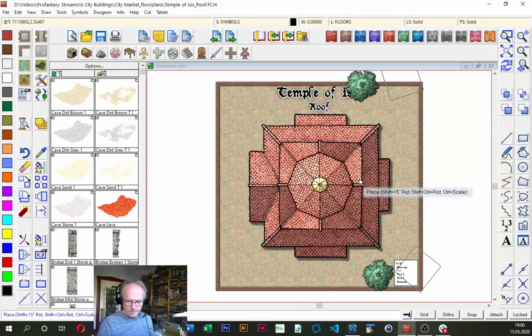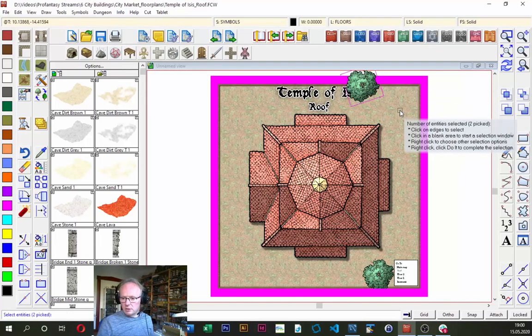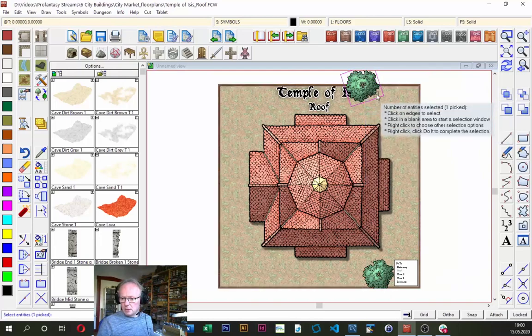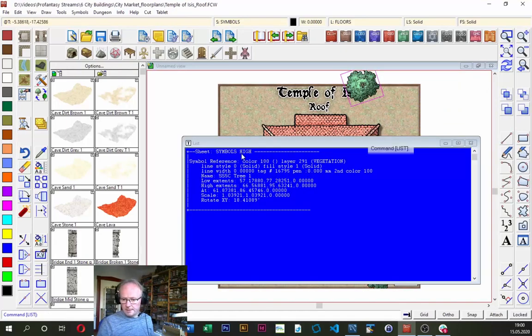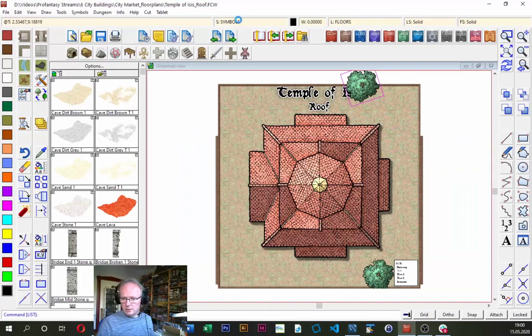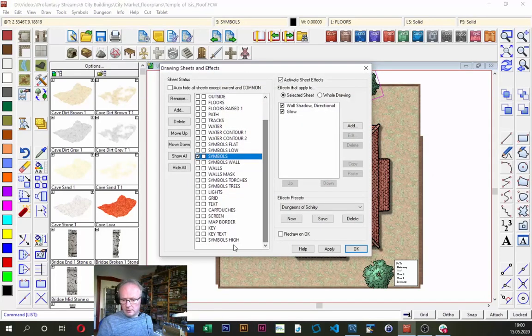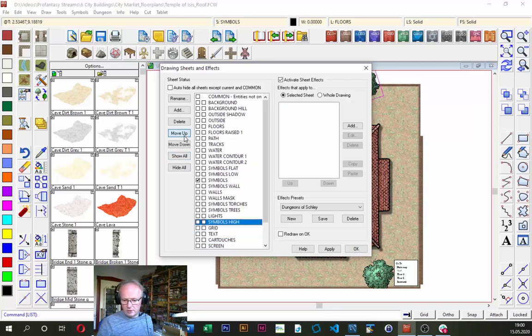There we go. To refresh. And might be that this drawing template didn't have a symbols high sheet. See, yeah, then it added these at the end of the list here. Let's move that to the symbol trees.